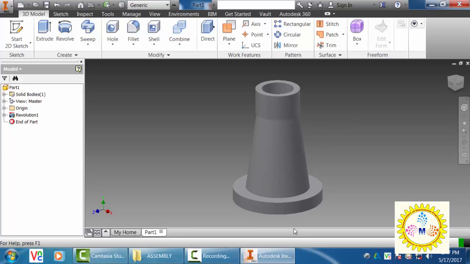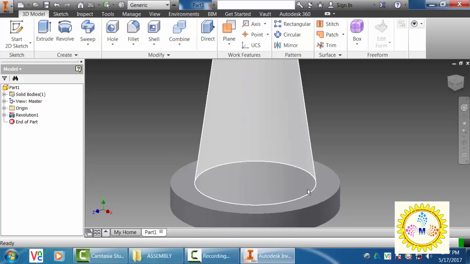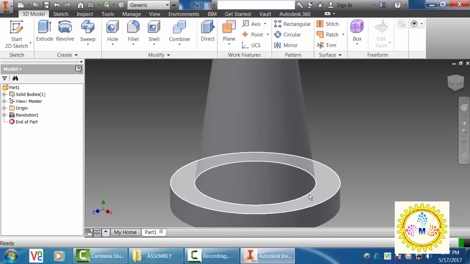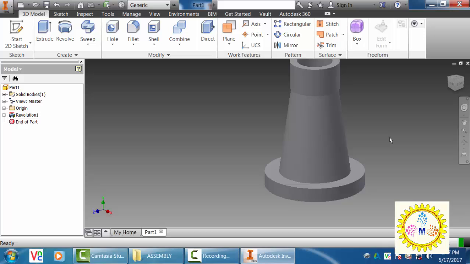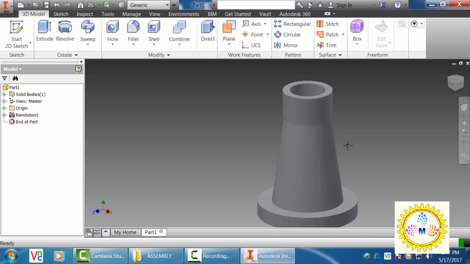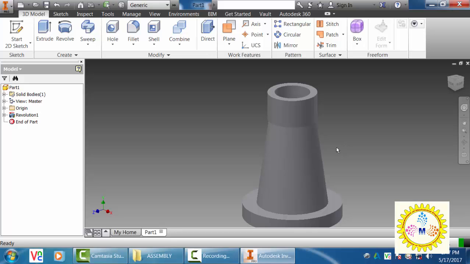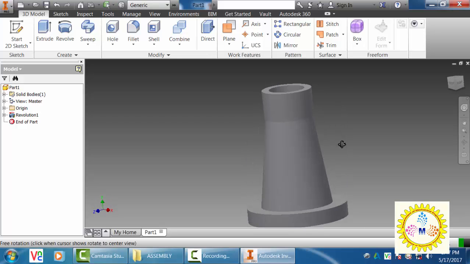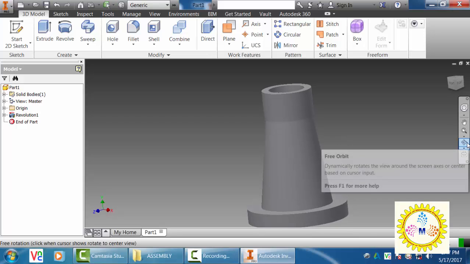But if you observe properly, you have a fillet here. Now you can also rotate this. How to rotate this means hold your scroll button and hold the shift button. You can pan it. Anyway, my mouse is not properly working. So hold the shift button. See, you can rotate it. This option we call orbit. Otherwise, you can also go for an orbit option in the navigation bar.